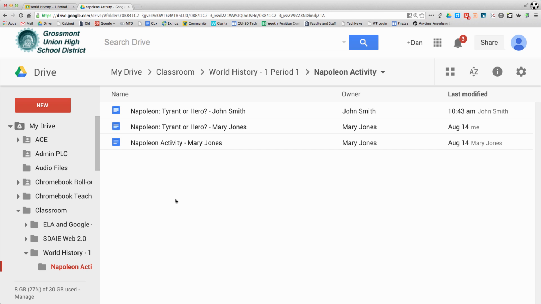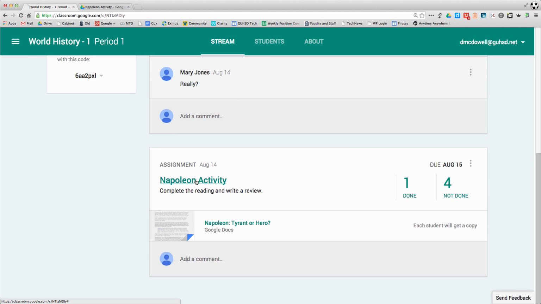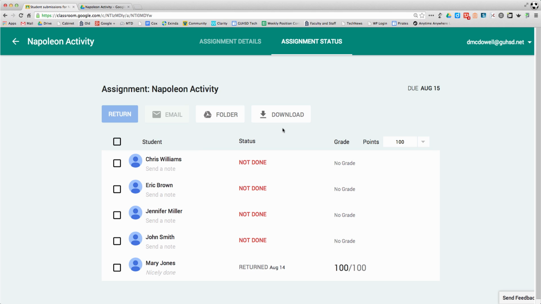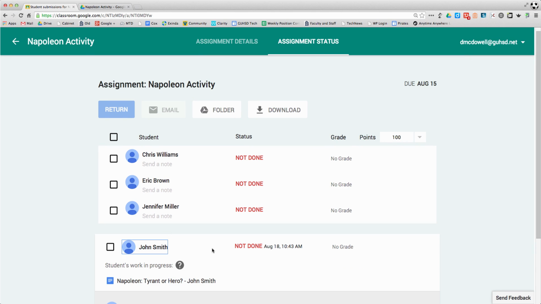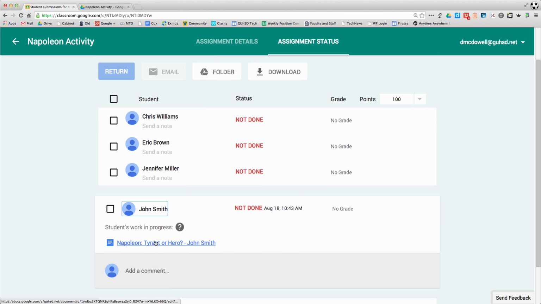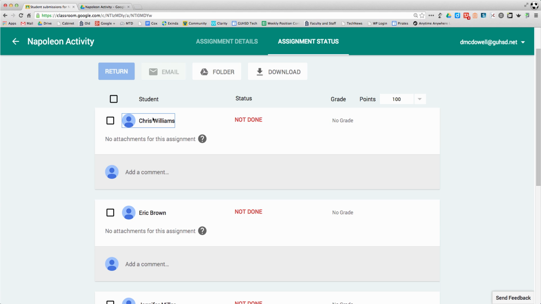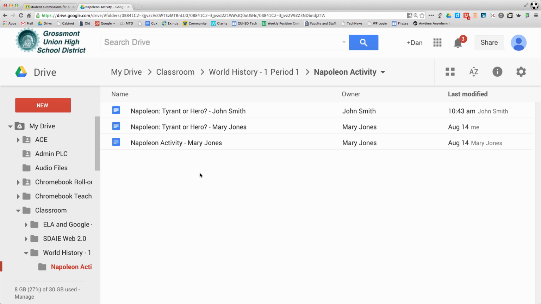So you can view the progress of your students here, or of course that also happens in the assignments page. When I look at the activity here, I go to not done. Okay, there we are. We have one person who has turned it in, and one person who has started it because they've opened it, but the other students haven't even opened it, so they haven't started it. I don't see the document over here until they've started it.